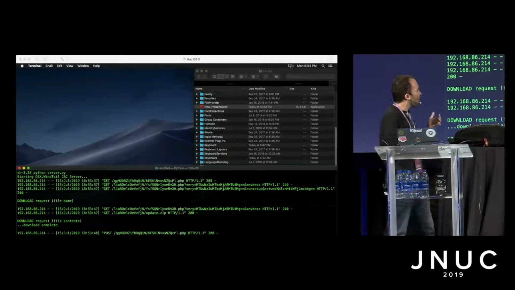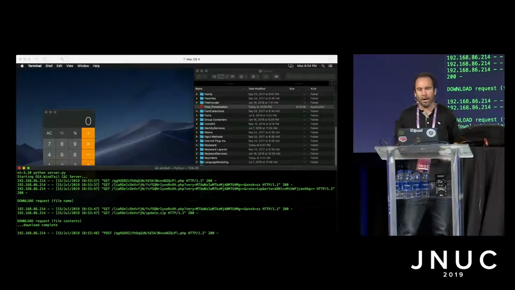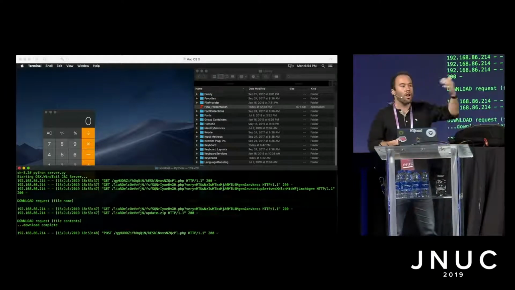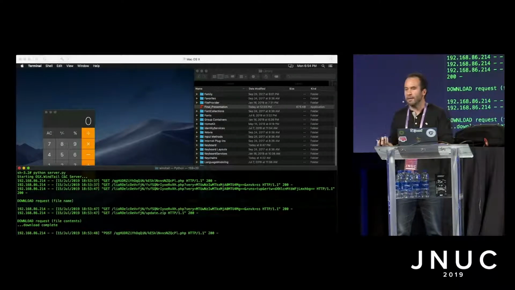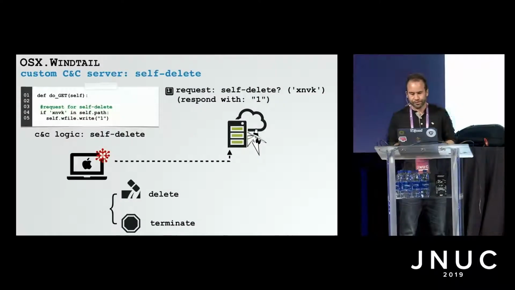This is actually a very powerful capability because it allows us to extend the malware in any way we want. If we want to install another tool or perhaps another malware sample, we can use this download and execute capability of the initial sample that we've deployed to install other tools or any other capabilities that we want.